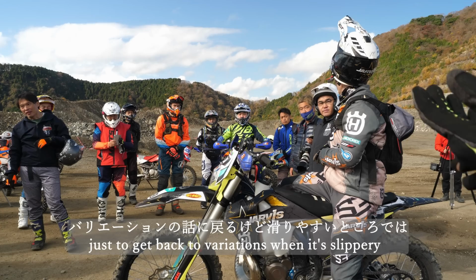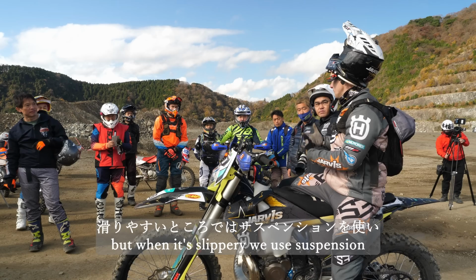Here is the grip. When it's slippery, we use suspension and not so much the clutch. Got a feel to get the grip and pressure down.